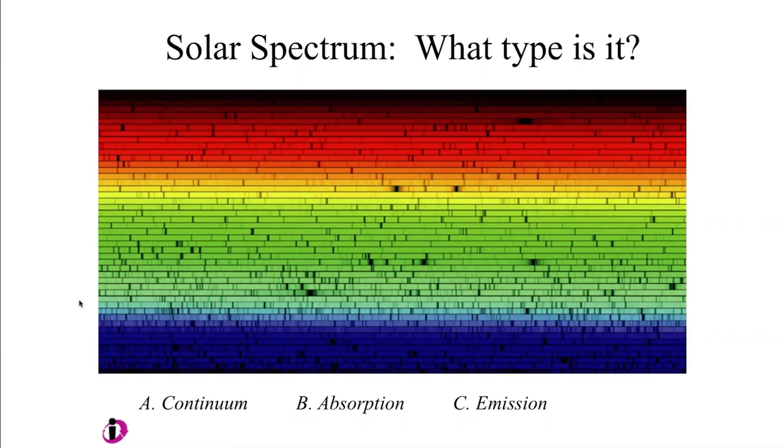So that's fun. But the question is, why is this a solar spectrum an absorption spectrum? I told you that an absorption spectrum was a hot, dense object with a thin gas cloud on top of it. What is the hot, dense object, and what is the thin gas cloud associated with the solar spectrum? What do you think? Well, you can't answer me, but I can tell you.